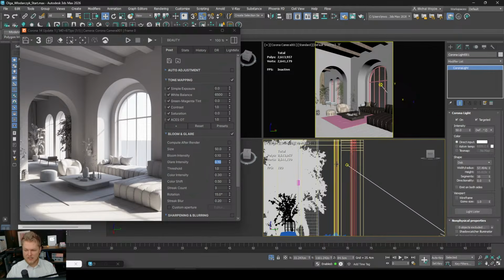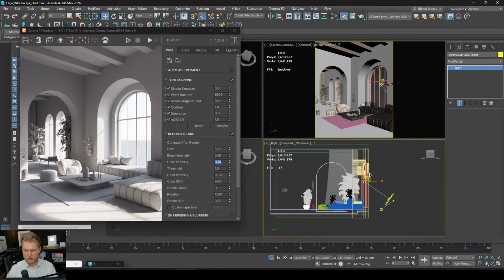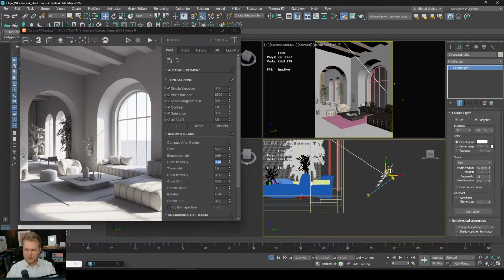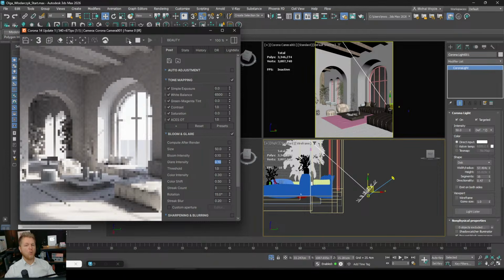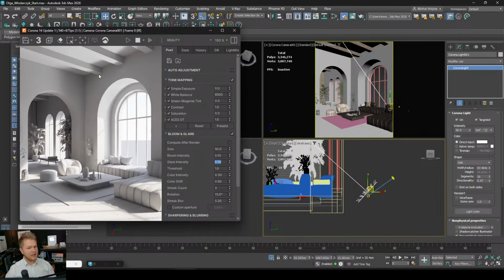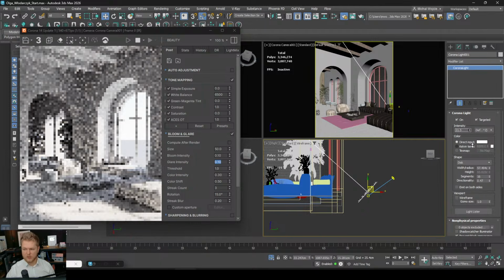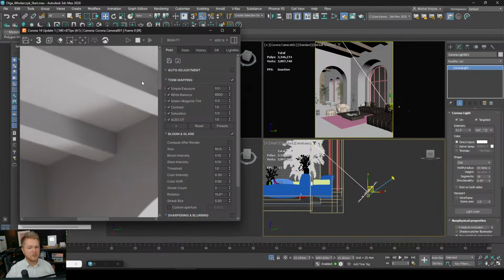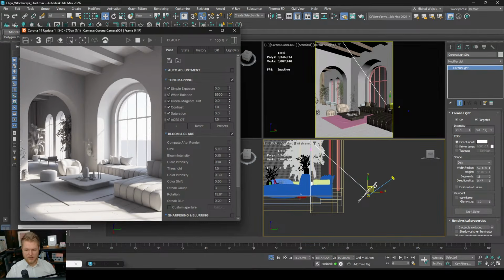Now we target this light and put it in front of the second window, so we've got this here, and I'm going to be putting it slightly below, just so it shoots the light inside. A slight directionality, not too much. And now what we're going to see is that we've got a little bit of that extra lighting out there. So again, let's not go too far, not too intense, and we're just going to be lowering it just so we have a little bit more of that effect.